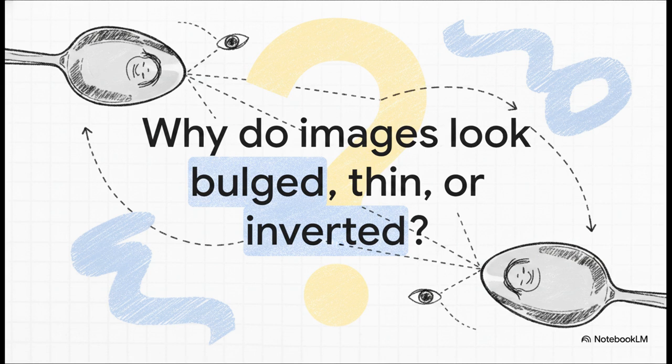I mean, think about the last time you grabbed a shiny metal soup spoon and looked into the bowl. Your face probably looked completely distorted, right? Maybe flipped upside down. But then you flip the spoon over to the bulging side, and suddenly you're right side up, but stretched out like crazy. What exactly is the light doing to play these tricks on our eyes?